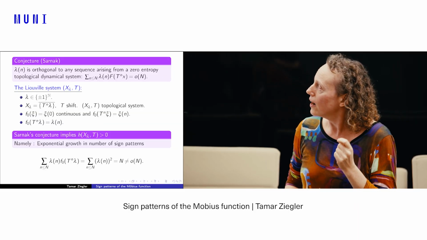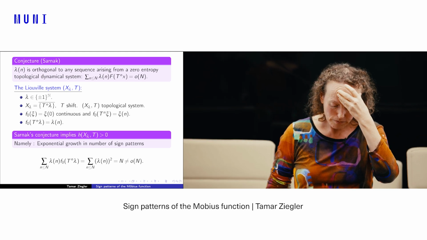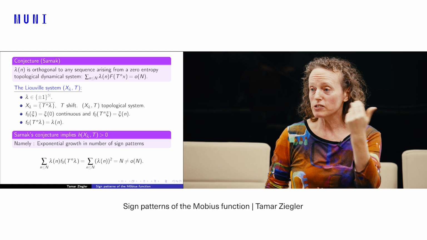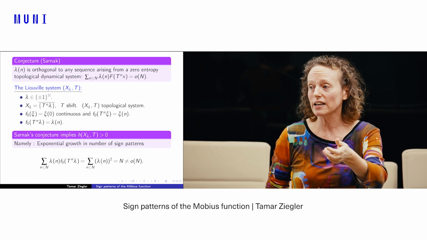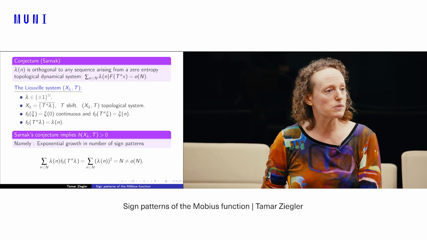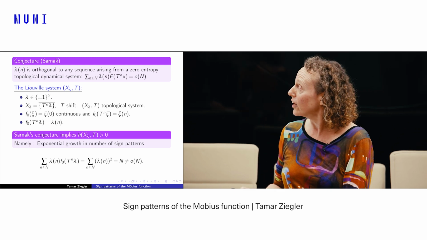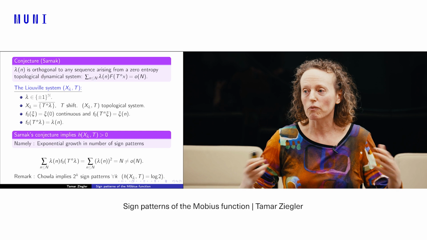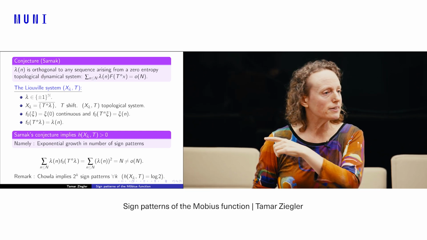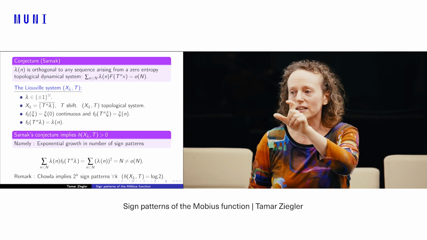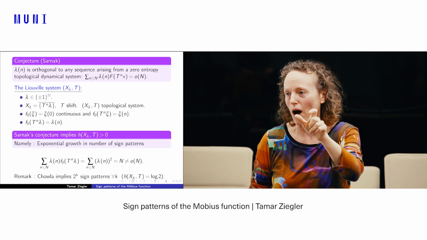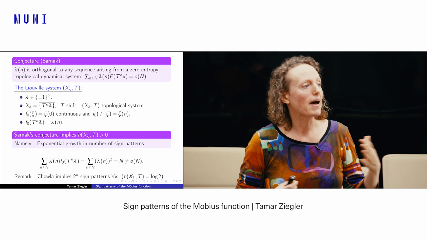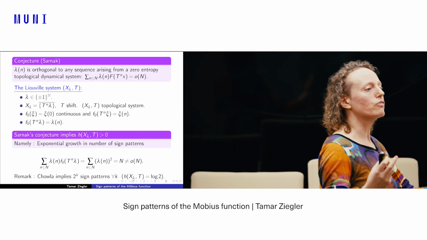So if Sarnak's conjecture is true, that means that the number of plus minus 1 patterns I should see in Liouville should grow exponentially, okay? Chowla's conjecture actually tells us that I should see all patterns and grow in the correct rate. Entropy doesn't tell you, if you see it once, it's sufficient for the entropy. It doesn't care about how many times you see it. But Chowla's conjecture is much stronger than that, okay? It demands that you see each pattern in the right frequency.